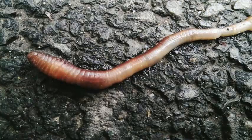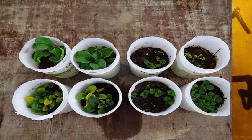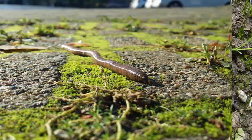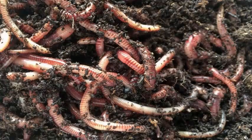Earthworms play a crucial role in the agricultural cycle, and this gives researchers the hope that one day they can do the same in another world. For there to be a self-sustaining agricultural system on Mars, no part of the crop plant can be wasted. Worms could play a role by taking depleted parts of the plant, such as stems and leaves, and breaking them down into nutrients that could be used later.